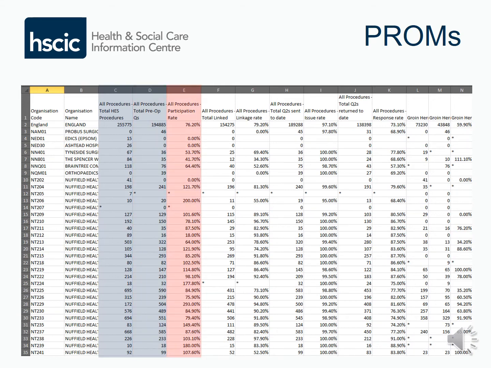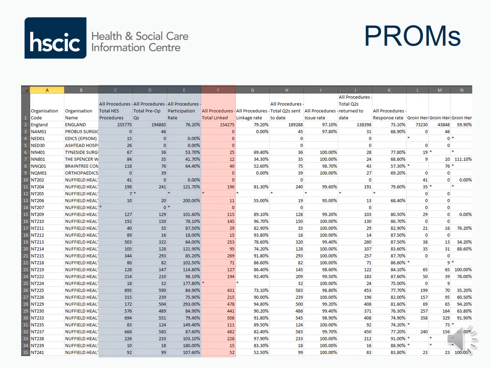The participation rate is the number of preoperative questionnaires returned within the reporting period as a percentage of the number of procedures carried out in the same time period. Participation rates may therefore be higher than 100%. This is caused by patients undergoing surgery at a different provider to the one which administered the preoperative questionnaire. This may be because of patient choice or subcontracting arrangements.